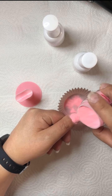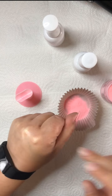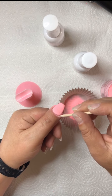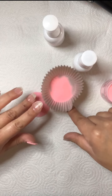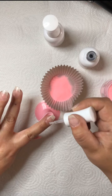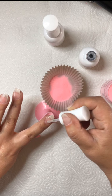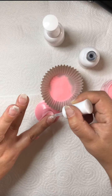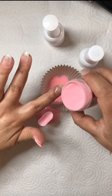You can choose, you can pour over, or you can dip in the container, or you can dip in the cupcake liner. And now the important step is to clean up your cuticles. I use a wooden stick, or you can use a toothpick, or you can use such a tool for watercolor or water marbling. So now I will show you all of my nails the first coat.